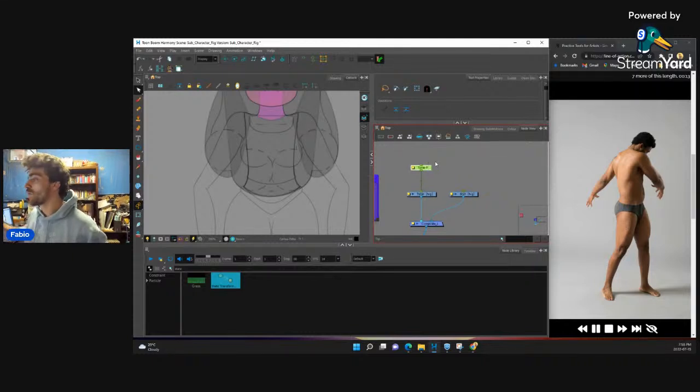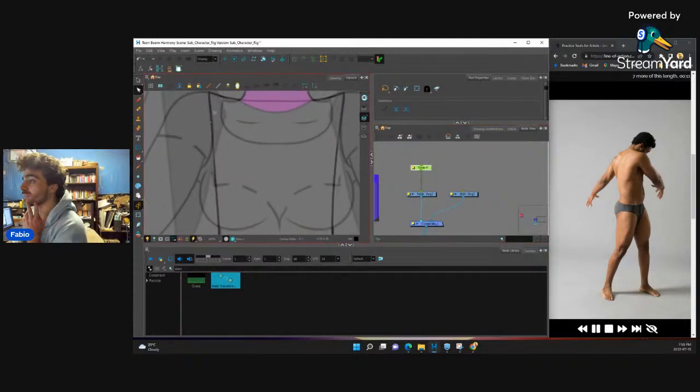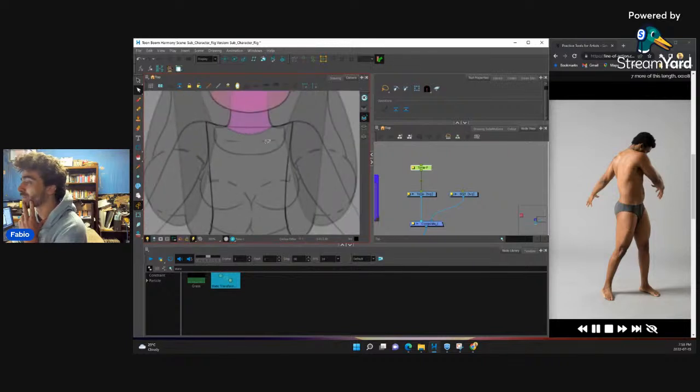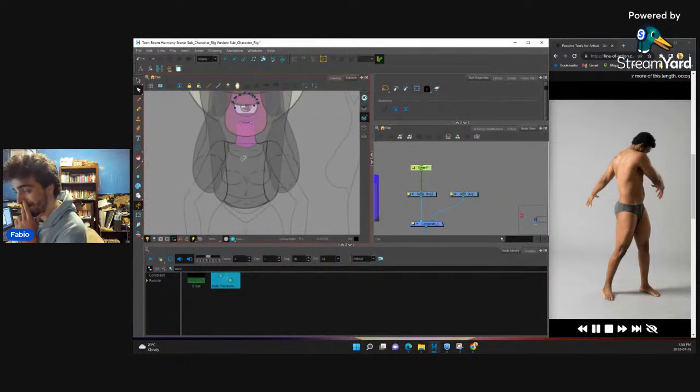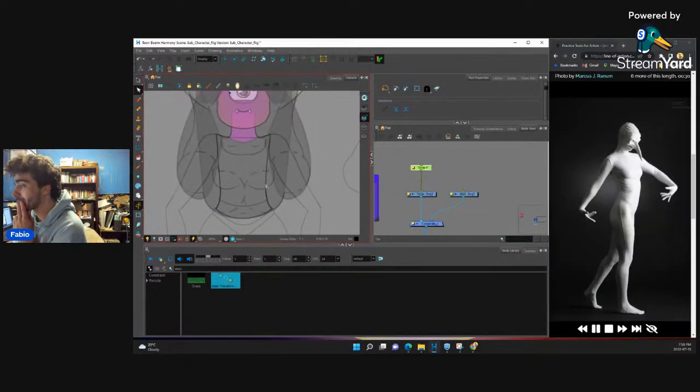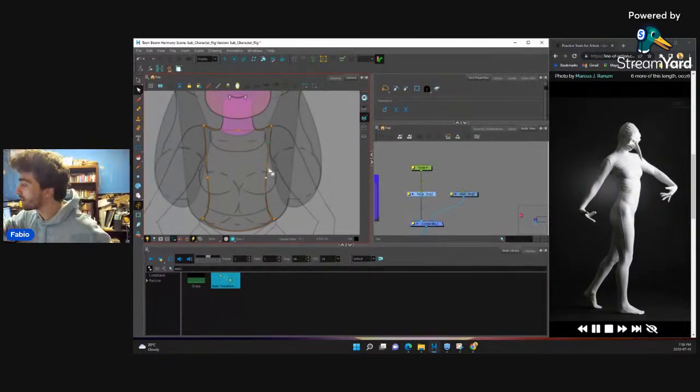Now I need to think how I want to do this, because she has cut off sleeves here, and she has a cut off neck. So actually, maybe I'm going to extend this torso out like that, so it's a little rounder. That's a little bit better.